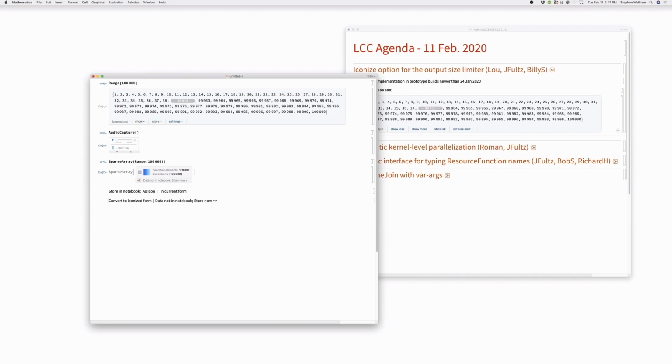So first of all, there's show more, show all. And at times a show less. At times show less, right? Right. I mean, wait just a second. So, store full expression in notebook.